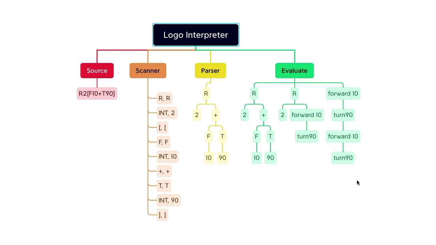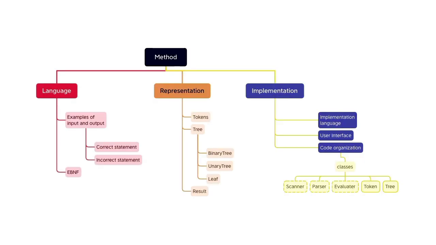Okay, now we got a little feeling for our simple languages. How should we implement all this? We should start by specifying our language. We will give some examples of inputs and outputs. We do it by providing some correct statements and some incorrect statements, and then we should write an extended BNF - the grammar of the language.